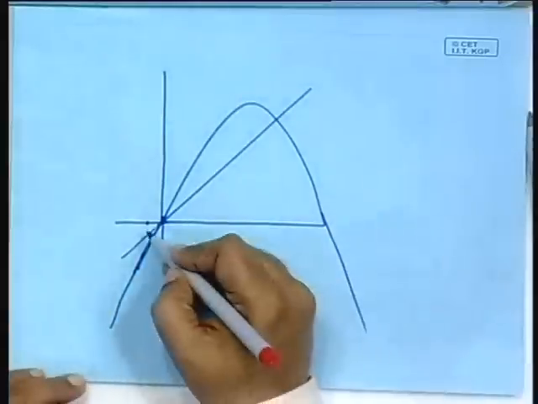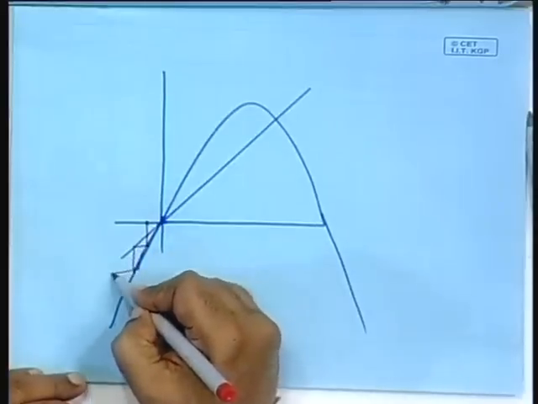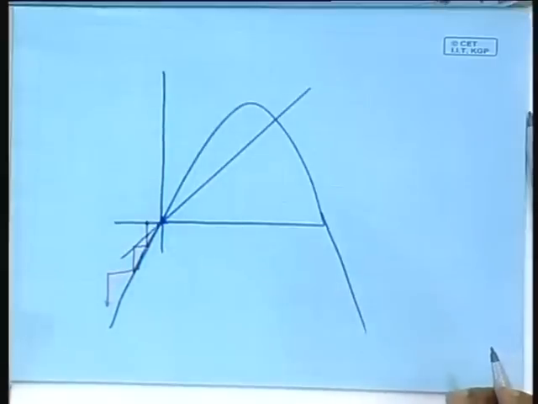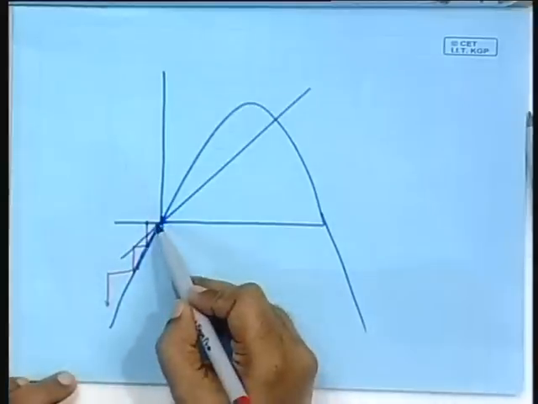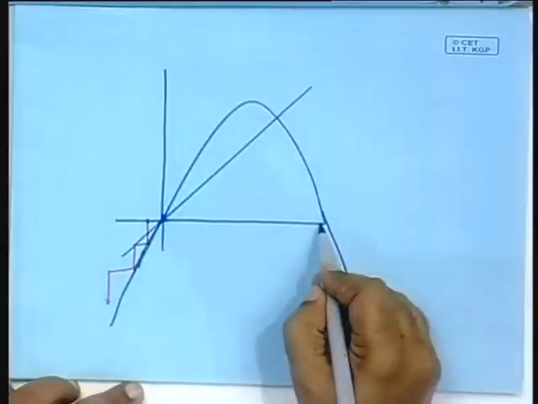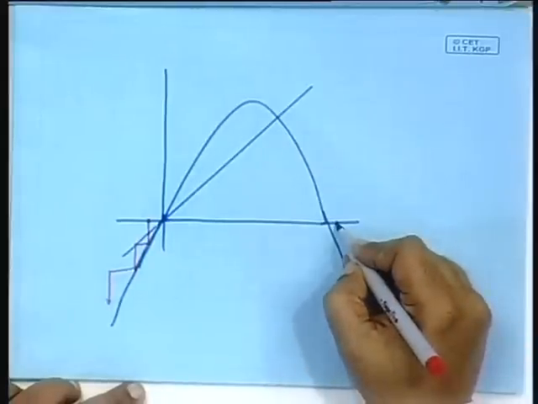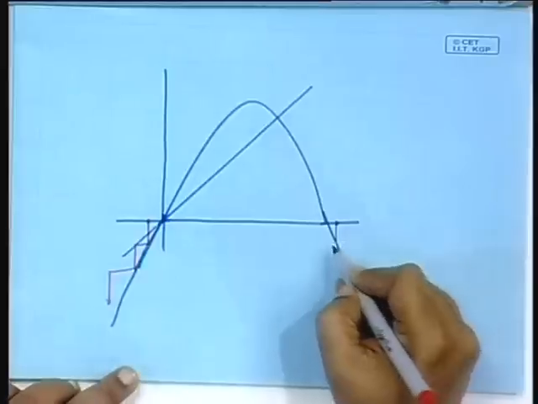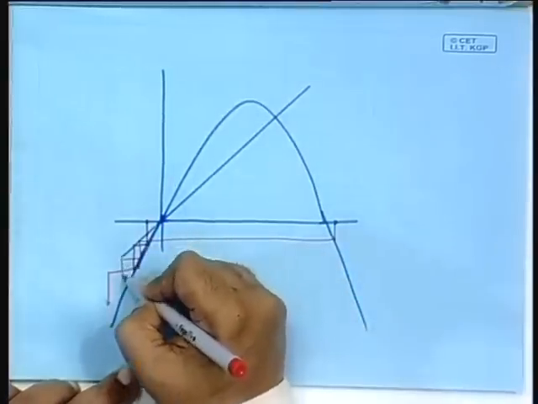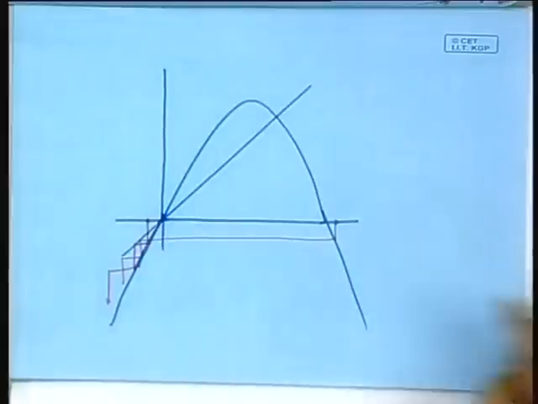Again we will not press the calculator, we will do it graphically. So, we will first go to the graph of the map, we will go to the 45 degree line, we will go to the graph of the map, we will go to the 45 degree line, so it will go out to infinity, right. It will go out to infinity. So, any point outside this 0 to 1 range will actually diverge to infinity. Okay. You might ask what happens here. Let us see. If you start from a point that is outside here, it will map to a point like this. Again you have to go to the 45 degree line, and it will go on. Same way it will go out, right. So, anything outside this range will be divergent really, and anything within this 0 to 1 range will converge.